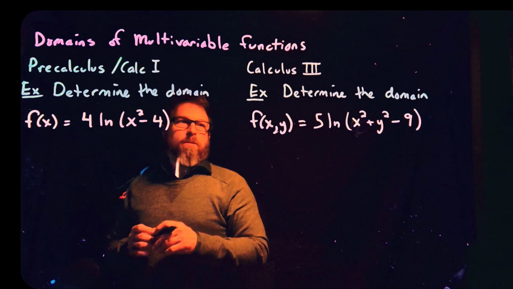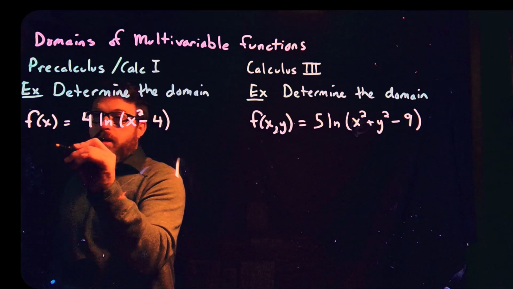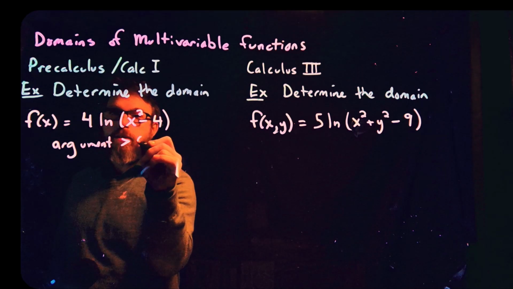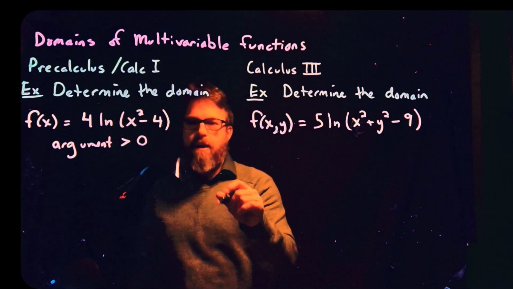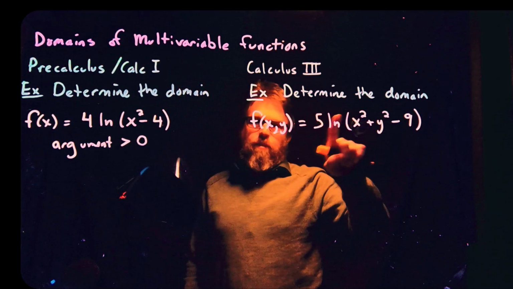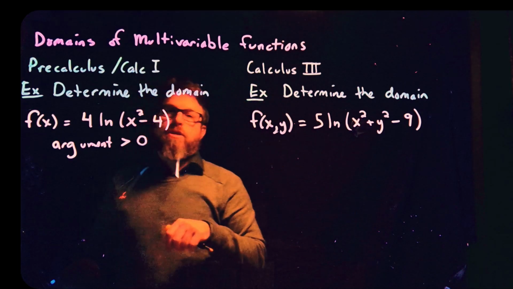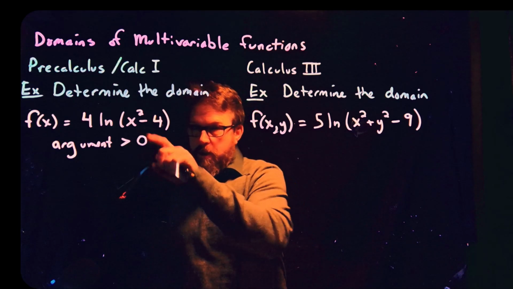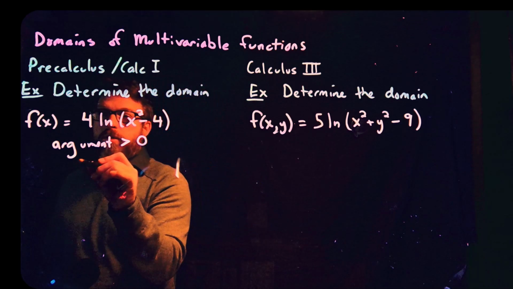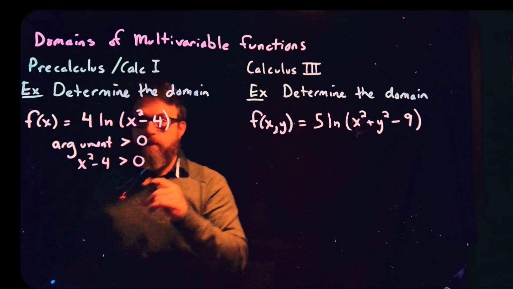So our last example will deal with some logarithms. And we know the domain of logarithms would be when its argument is simply greater than 0. Remember that logarithms have this asymptote at x is equal to 0. It's the inverse of the exponential, so it's going to look like this, where it's got an asymptote of 0. And what this is going to do is shift that asymptote around. Actually, more importantly, this is quadratic in here, so it's going to be a little more interesting. So let's set that argument greater than 0. So we're going to have x squared minus 4 is greater than, sorry, simply greater than 0.